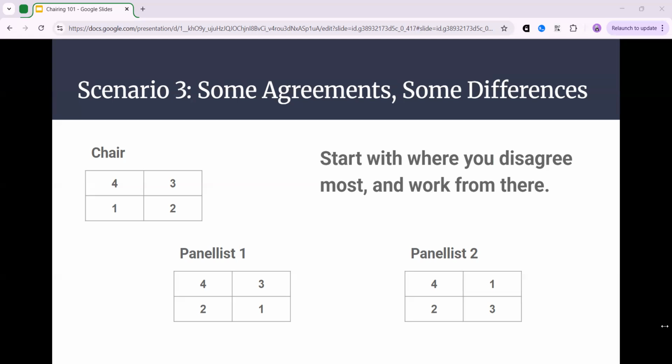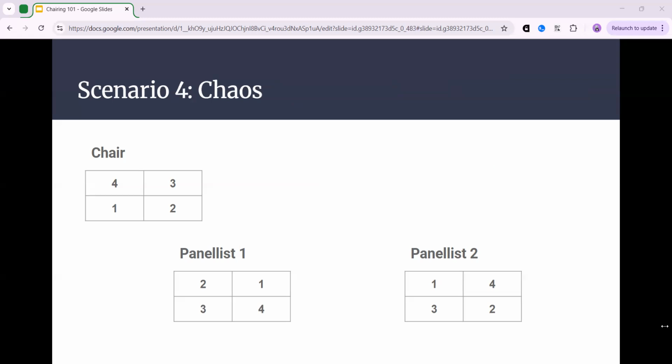The final situation you might face is just kind of sheer chaos where there is no agreement on anything or on almost anything. So if you take these three calls, no one agrees on who wins the top half, no one agrees on who wins the government bench, no one agrees on who wins the short diagonal, the op bench, or the back half, or the long diagonal. So there is not one comparison that these three people all agree on is the same.